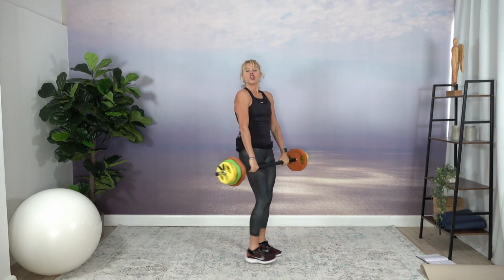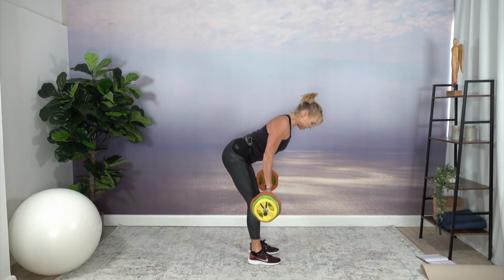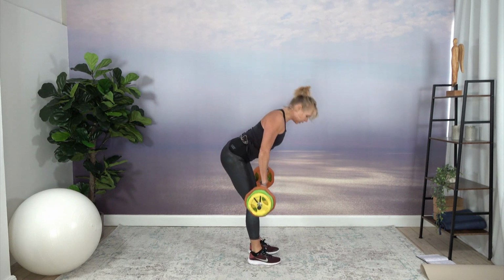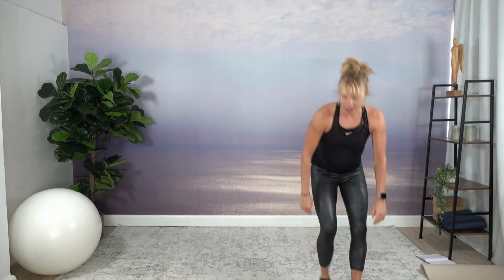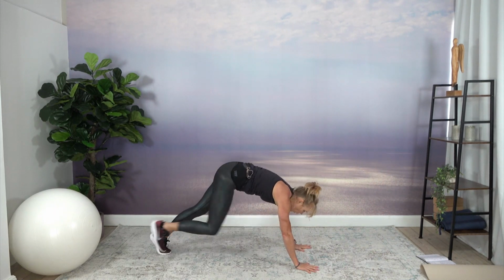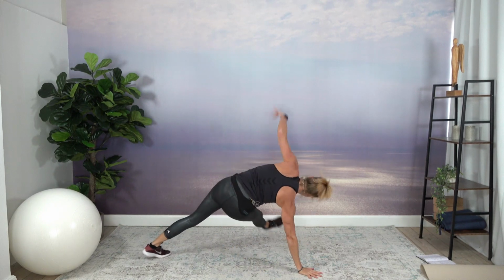Deadlift, keep the bar heavy, hand weights if you have. Shoulders back, navel in, somewhat straight legs. Lean forward to knees or shin, whatever works for your back. Then you put the weight down for the cardio bit. It might be side plank. You kick the left leg to the right side like that.